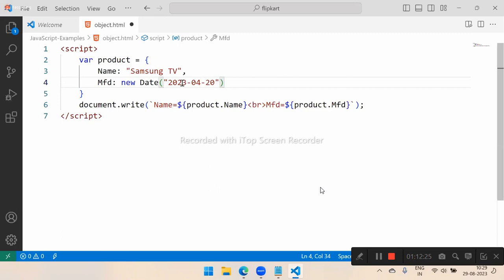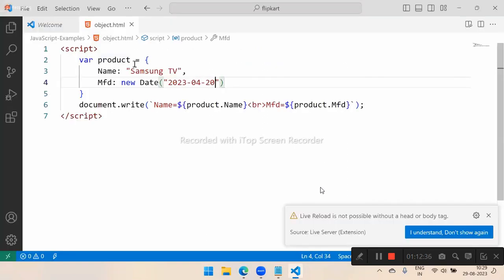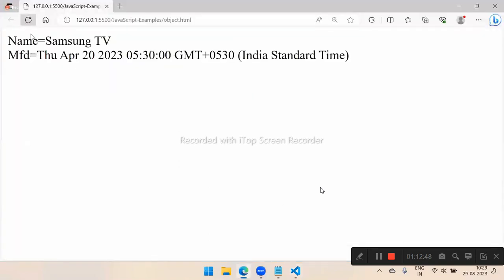And you see now, if I define it like this, then it is going to use that here, Thursday, April 2023. Time we haven't mentioned, so it takes the default time. Time also we can mention. Suppose it is 18, 30, 21 and some 64: hours, minutes, seconds, milliseconds. And you can see it will get the time up to that and display. You can specify, you can handle that.